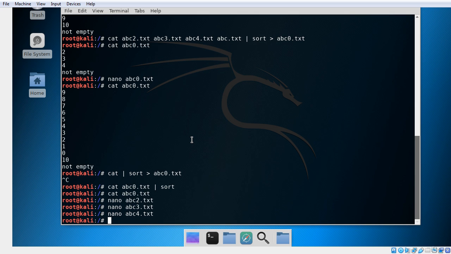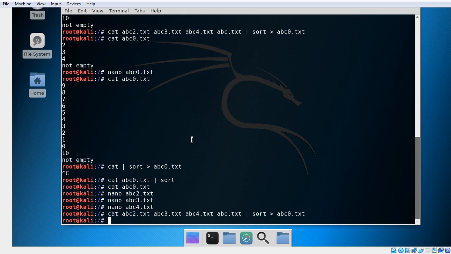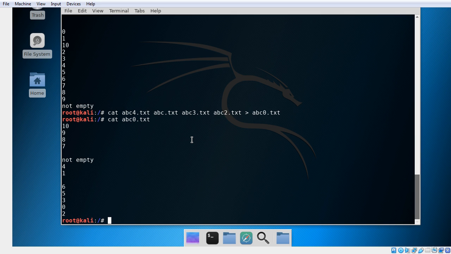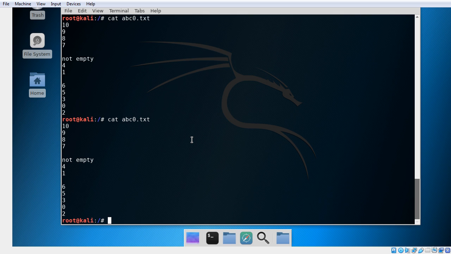Cool. So if we do this now, the abc0.text will look like this. There you go. So that's the contents of abc0.text.